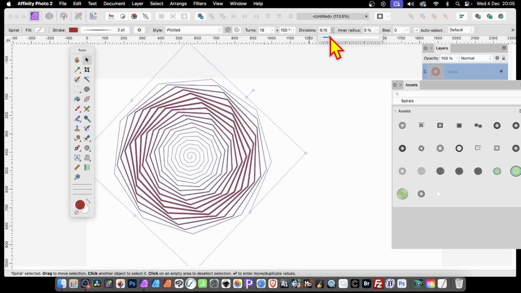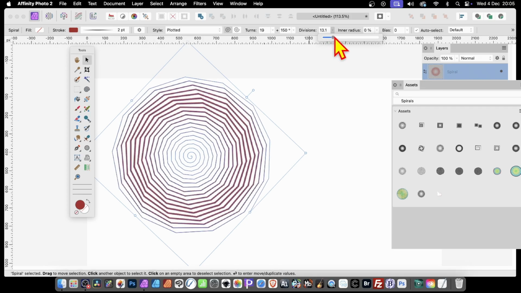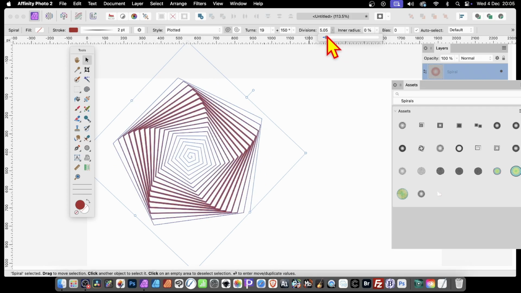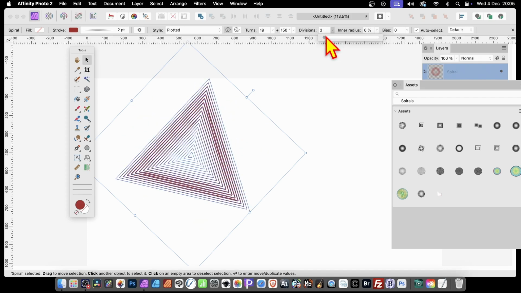You get something like that, 9.15, exactly right. And then other times you put in a different value, it just doesn't look right. It looks more like it falls apart. And then, of course, when you push it too far down, to 3, you get a triangular design, which I think is quite nice. A triangular spiral. There's no option for a triangular spiral, so this triangle is really useful.